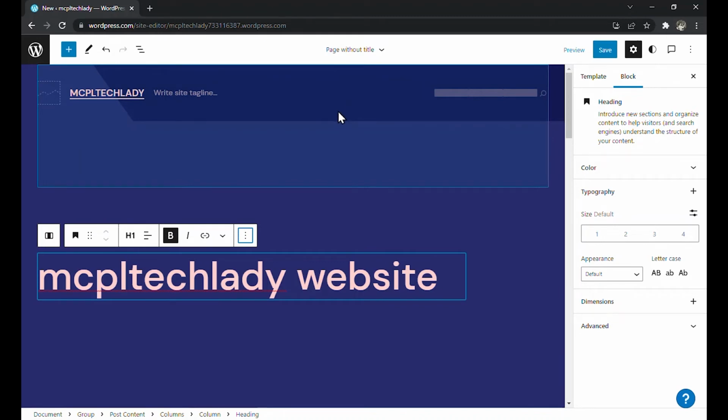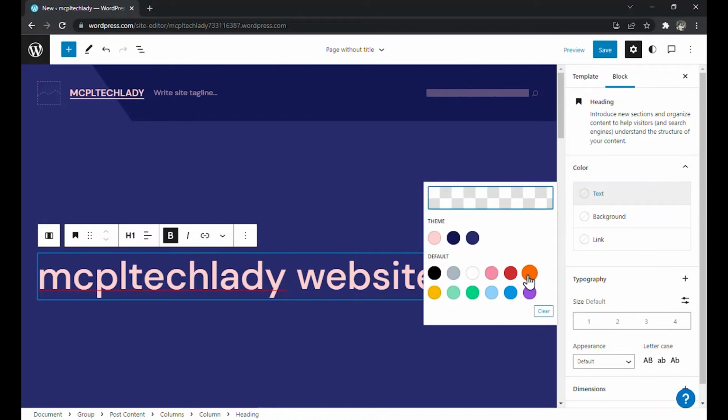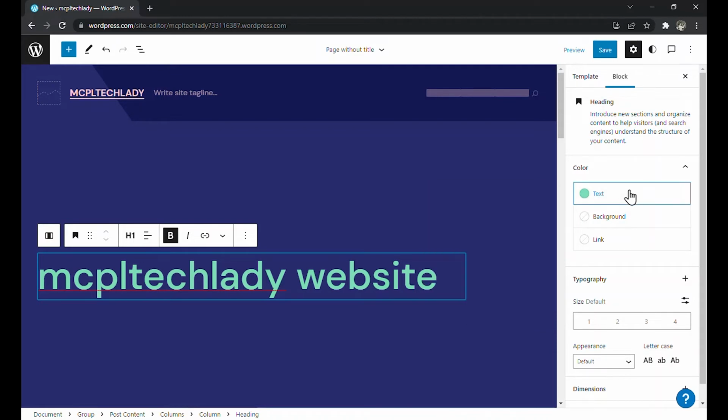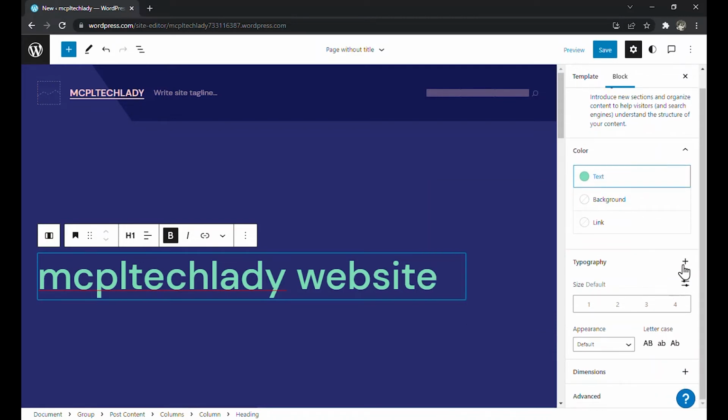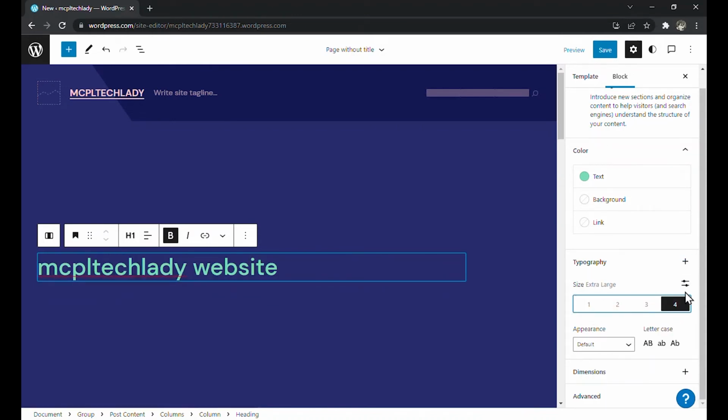Now I have, again, it says header, so we know what piece of the web page we are going to apply this change to. I want to change the color of the actual text. So I'm going to change the color to still something pretty light and bright. We'll change it to this green color. And then just click that text box again to close it out.